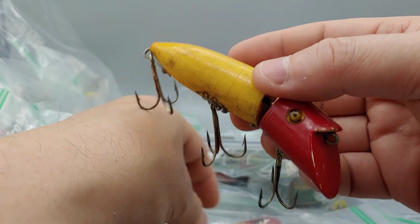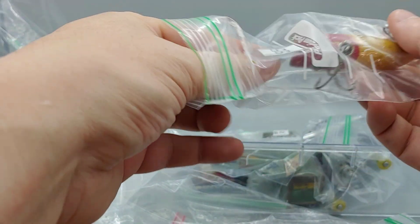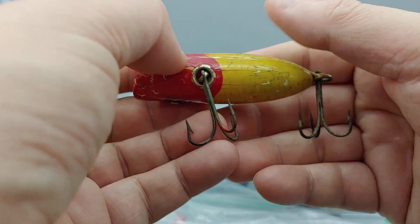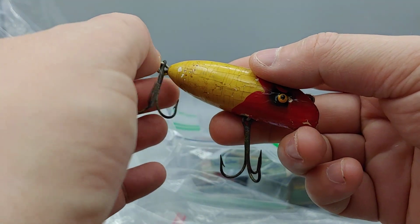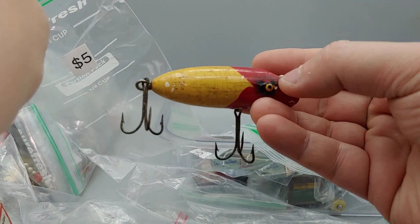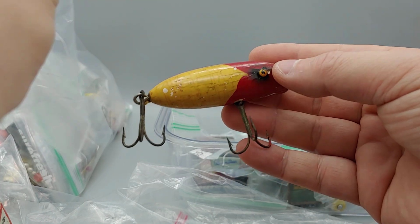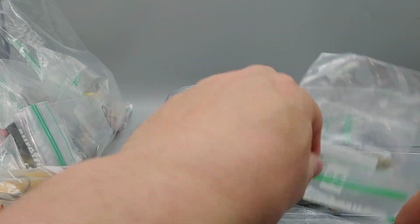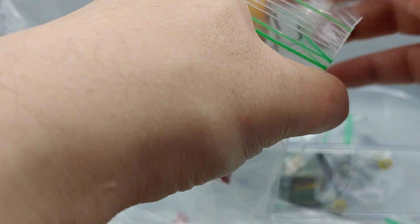So you've got this one here that I listed for $50, but then I got this really old looking one here that is like $10 because it's not marked, although it is very old, but it's just not the same build quality. And you can tell too because it's kind of falling apart. So this is an unbranded one from back in the day. I don't know if guys made these too back in the day. They're probably like, heck, I ain't spending $5 for a lure, I'll make it myself for 50 cents. And they painted it and all that. So this might be a handmade lure because it's not marked. The hooks look a little different. I don't know. Have you guys ever made your own lures? I guess if you're into wood crafting, you could probably be pretty good at it.